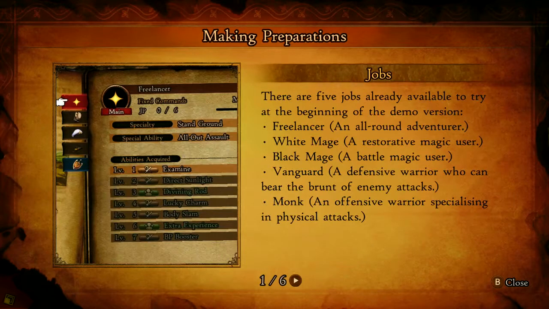There are 5 jobs already available to try at the beginning of the demo version. Freelancer, an all-around adventurer. White Mage, restorative magic user. Black Mage, battle magic user. Vanguard, never heard of you. Oh, you're a knight, alright. Defensive warrior who can bear the brunt of enemy attacks. Monk, an offensive warrior specializing in physical attacks.